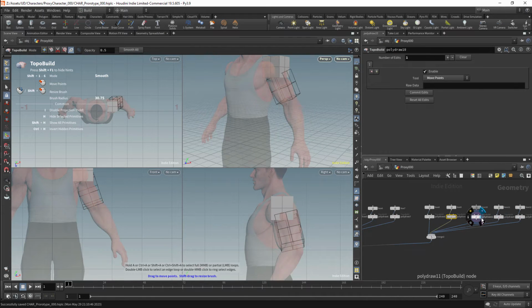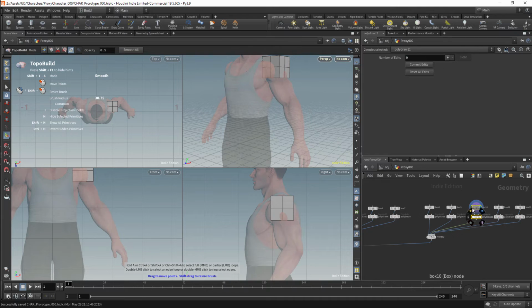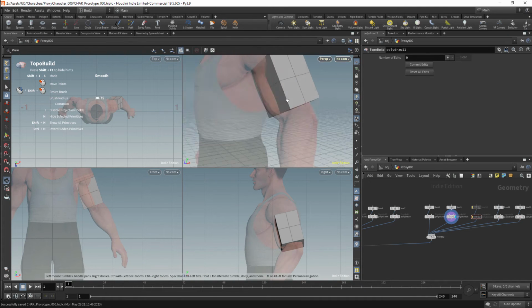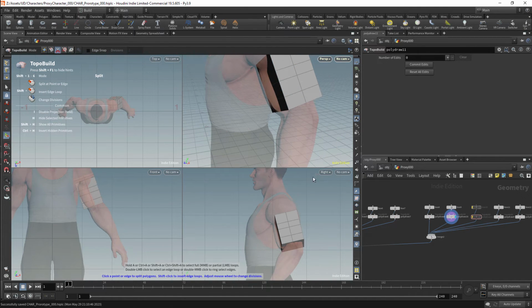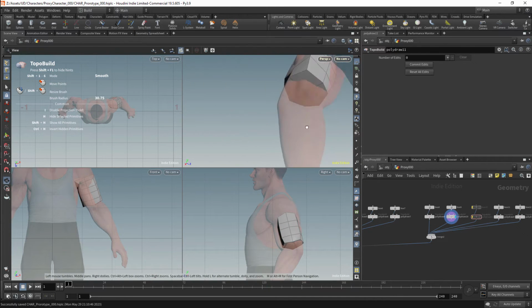I have an extra box for the shoulders. I'll deactivate this. I can add some divisions for the upper arm. I can then smooth this out and shape it towards the upper arm.